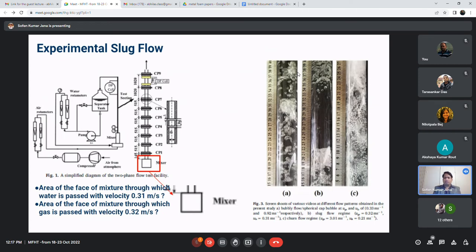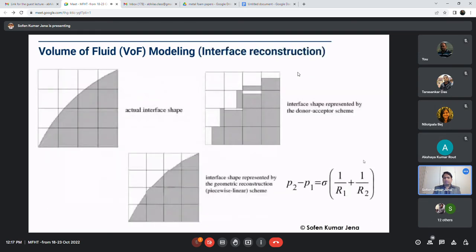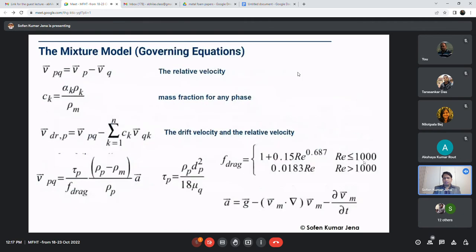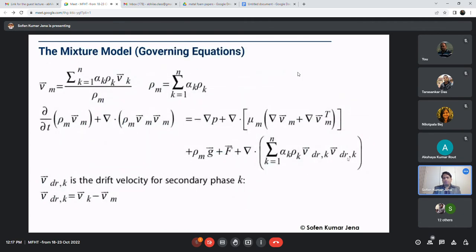What will happen? So there may be a superficial velocity, right? So this is a new type of flow, and a new type of term we'll get in the governing equation, that is the divergence of the relative velocity between two phases. Relative velocity means superficial velocity. Okay, so this term we'll see next. What is this term called? This is called drift velocity. Then the divergence of the square of the drift velocity multiplied by their respective density and volume fraction will come into the picture. This is called the drift flux model.